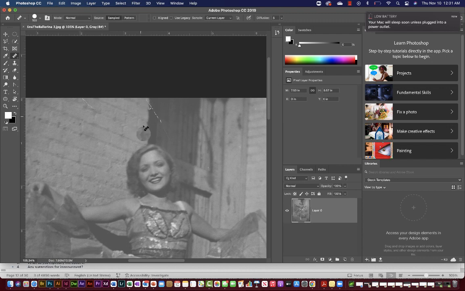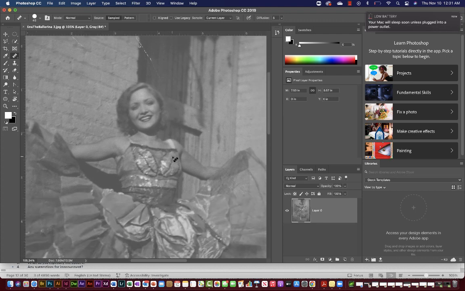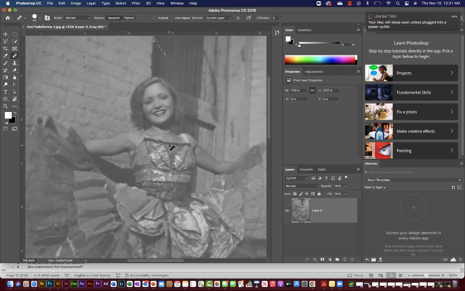No. Oh dear. I'm going to have to delete this part. Well, I don't know why my brush is looking like that. Oh, because Photoshop's running funny. So you can explore the clone stamp and the healing brush tools.